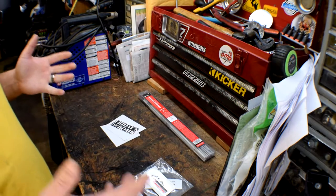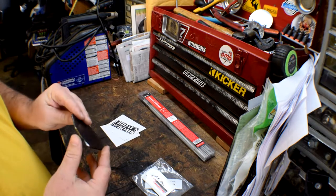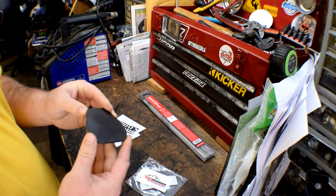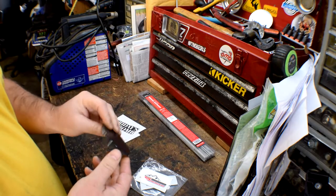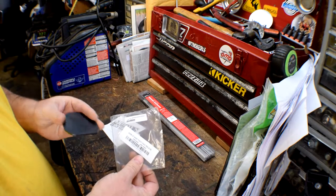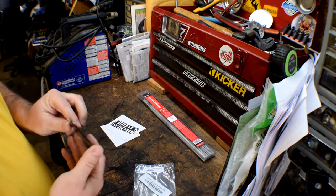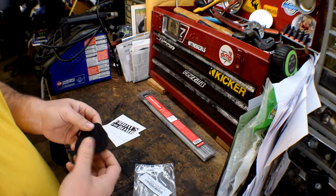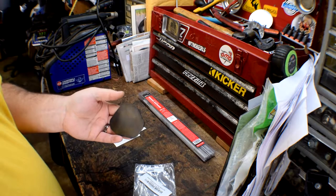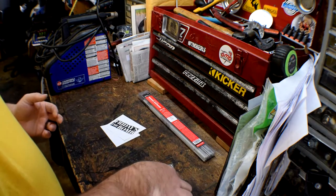What's up guys, so I got a little project today - shouldn't be too much. I've got this little plate I got from J&S Engineering. Basically this is going to be a kickstand pad for my DRZ 400. It's sold as a side stand foot pad that you weld on. It's steel, not aluminum, not too awful heavy so it shouldn't add much, and basically I'm going to add this to my DRZ today.